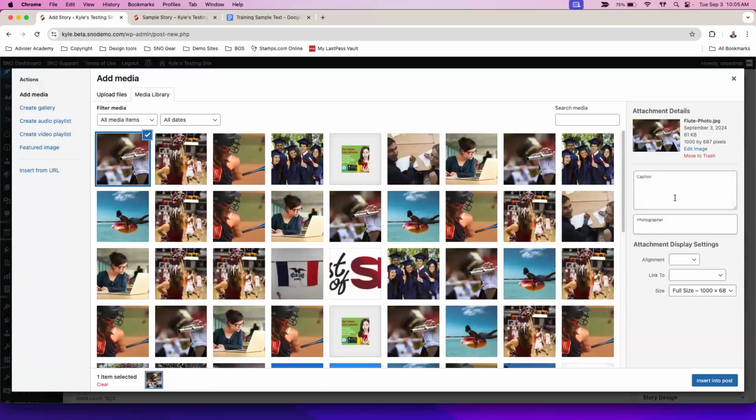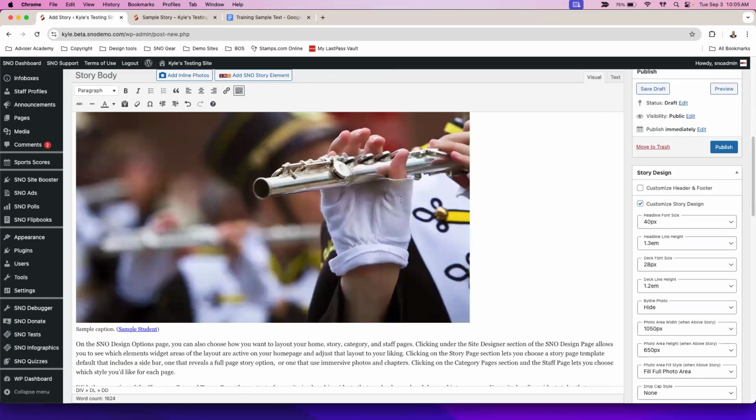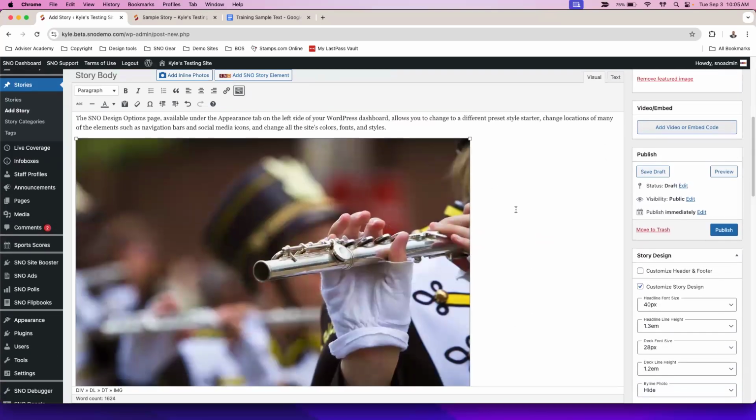Once you select that and upload it, you can add the caption here and add the photographer's name. That photographer field is going to create a clickable byline that the reader can click to take them to that photographer's staff profile where they'll see all of that work. Then I just insert that into the story and it'll drop it in here.